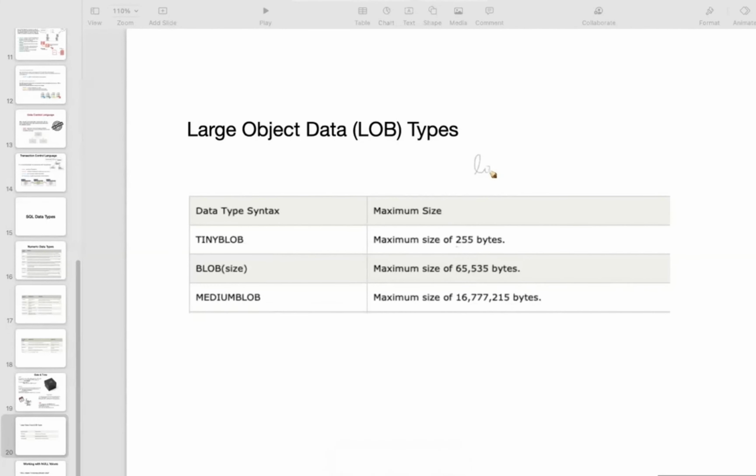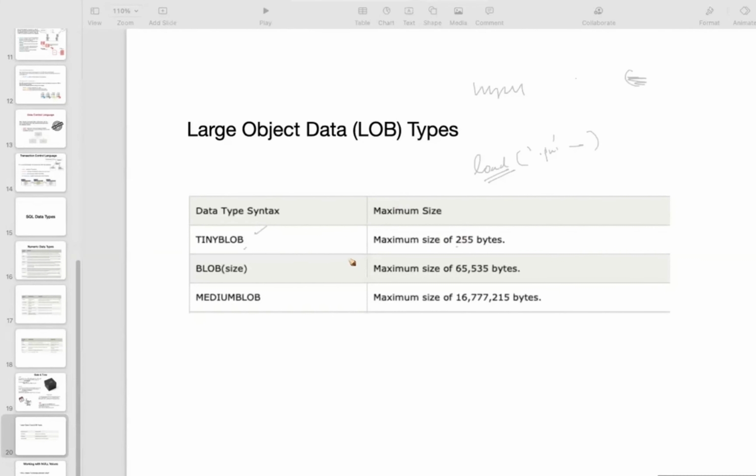So you have to load it from some file. You have to load a picture from a .png file into this column, right? You can't say insert into table and give the name of an image or anything. So you have to follow a different way of inserting this data. It's enough to know that there is binary object support. You can store pictures, PDFs and all in the database.